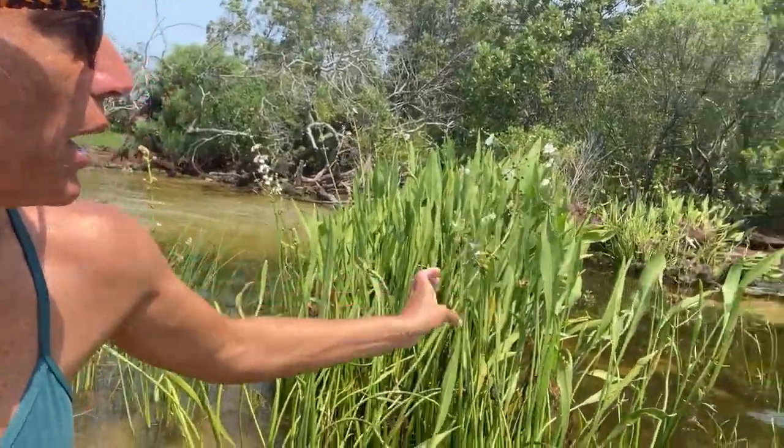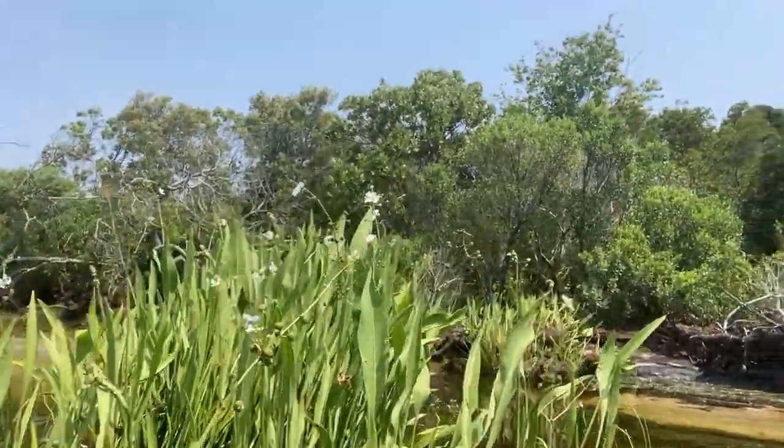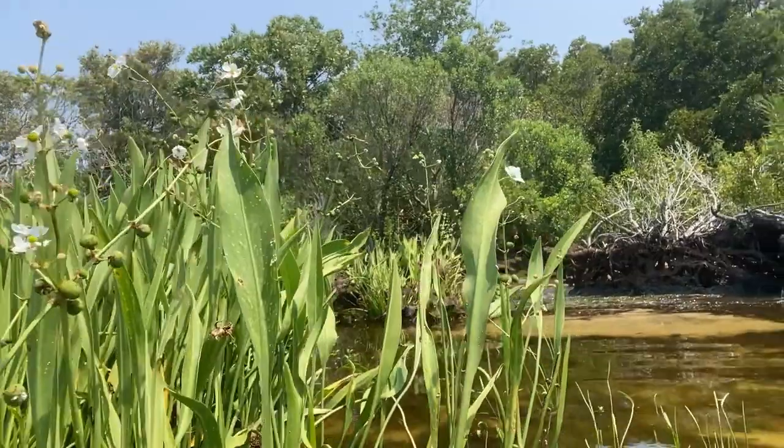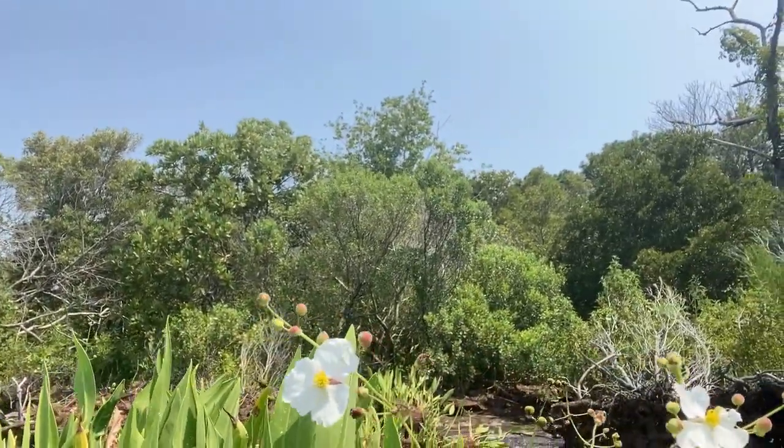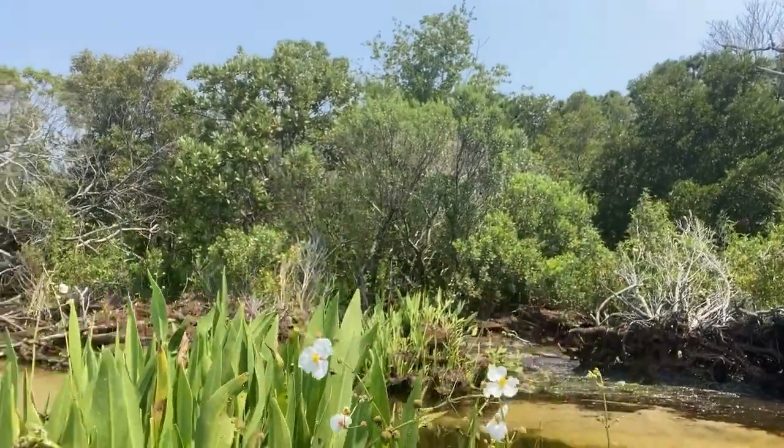One of the plants that flowers this time of year is going to be this pretty white one right behind us. You can see it has leaves that almost look like tulips and grow on a stalk, and then delicate white flower and seed pods. This is called duck potato and it actually has a tuber root much like a potato, grows really deep down, and Native Americans used to use it as a starch — one of the ways they could get through hard winter months.